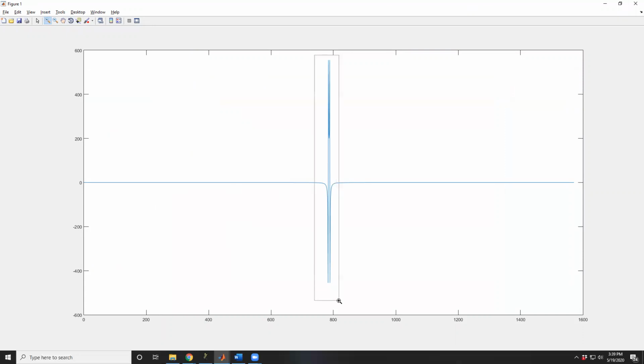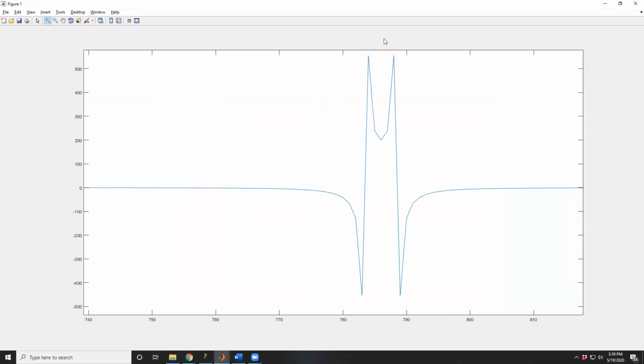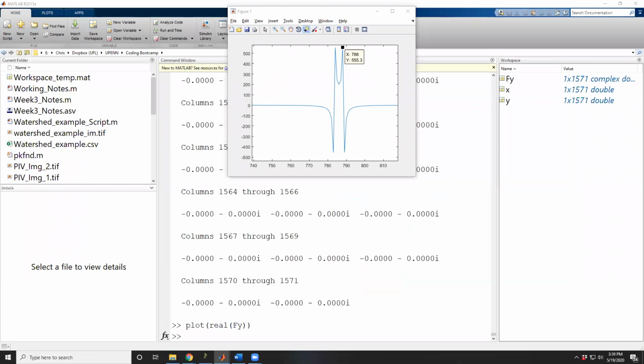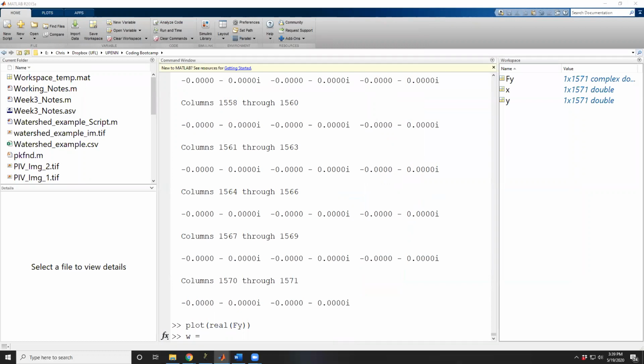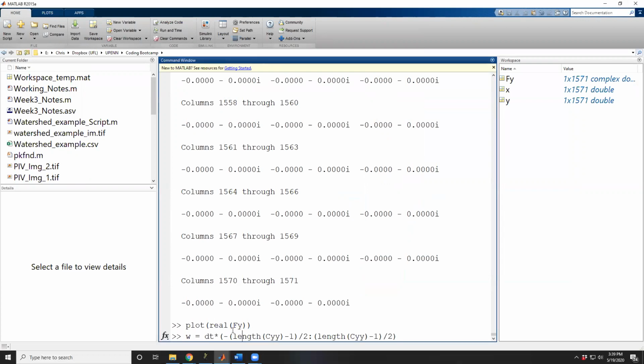on the center of our Fourier transform, we see two peaks, and these peaks should correspond with the frequency of our plot. The other thing you can see, our x-axis isn't quite correct either. We're just plotting in pixel space. So we can quickly correct that by saying our frequency should be equal to, just gonna copy and paste it here real quick, our negative half value to our positive half value times our time step. In this case, our time step was 0.1.